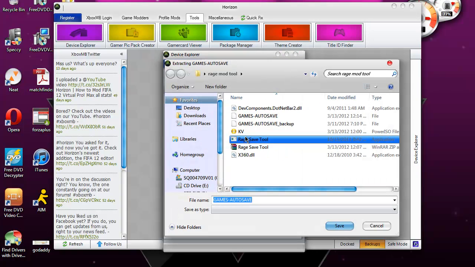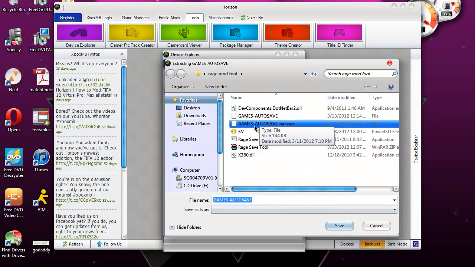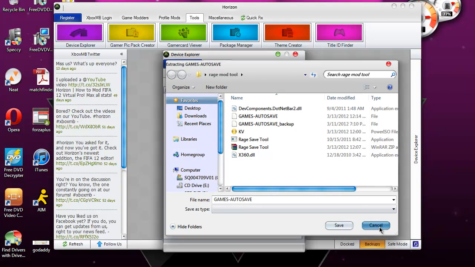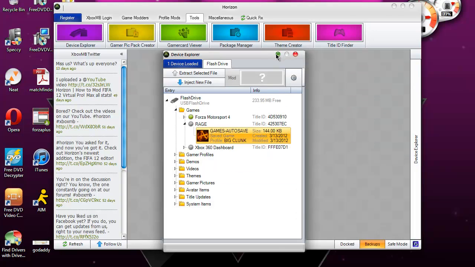I usually extract it twice, one inside of here like I did here, and then another one on my desktop, just in case anything goes wrong. I can just put that autosave back, and then everything will be back to normal. When you use this mod tool, it will automatically create a backup also, but I just like to do it for good measure. You're going to extract the autosave to wherever you choose to save it, but I'm not going to do that because I've already done it. And then from there you can minimize this.